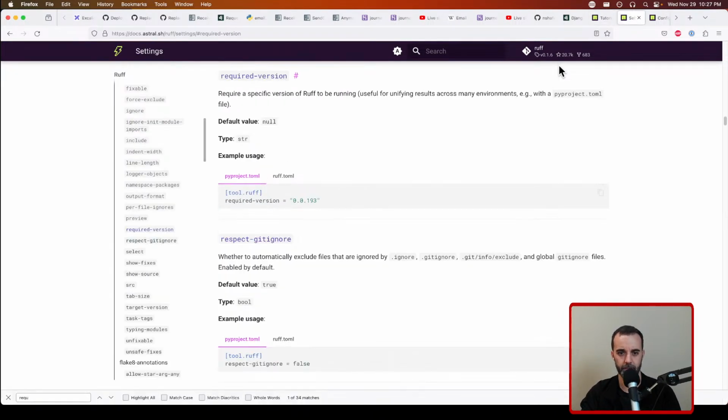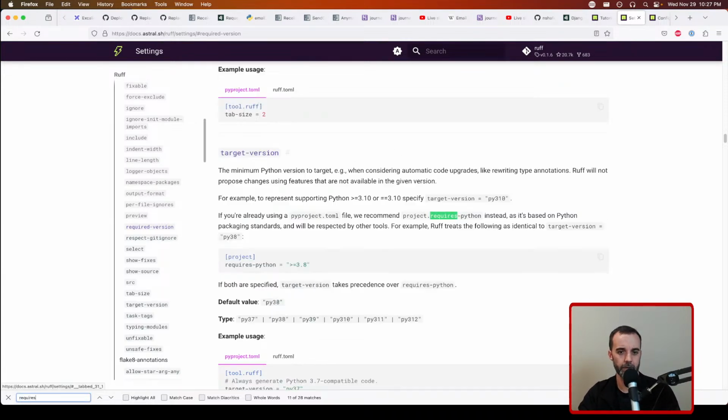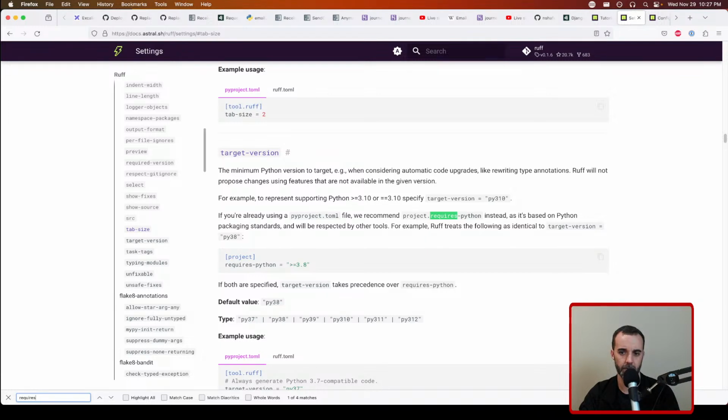Requires Python. The minimum Python version to target, for example, when considering automatic code upgrades like rewriting type annotations. Ruff will not propose changes using features not available in the given version. If you're already using a pyproject.toml, we recommend requires-python instead. This is based on Python packaging standards. Okay. So I think we do have to set this.